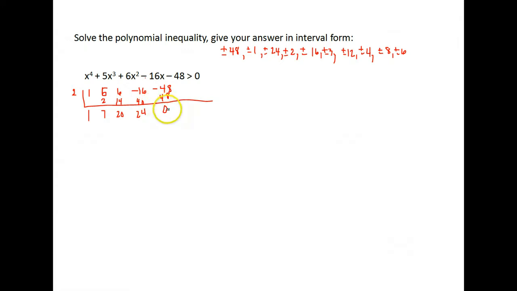Okay, and remember, we know it's one of our zeros if our last number, our remainder here, comes out as a 0. The other thing that I noticed is, see how all of these came out with the same sign? They're all positive, all these numbers. That means this is an upper bound. So as I'm continuing to look for zeros, I know it can't be anything bigger than 2. It might be 2 again, but it can't be anything larger than 2.